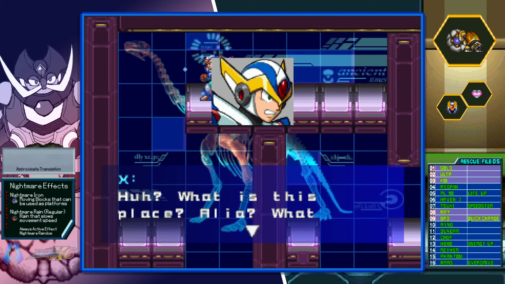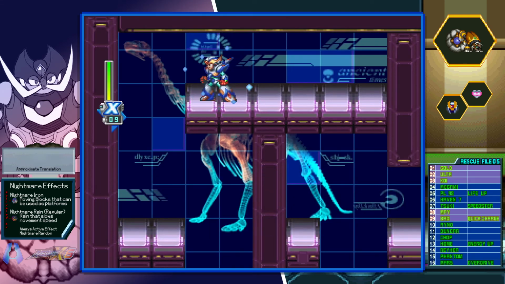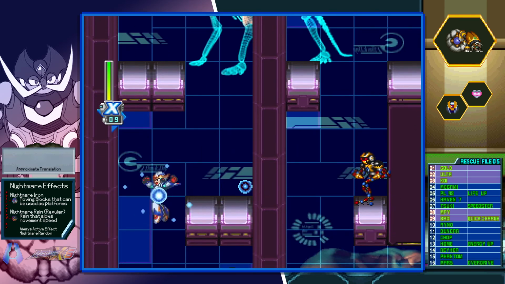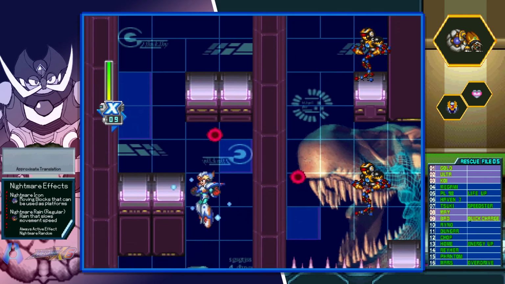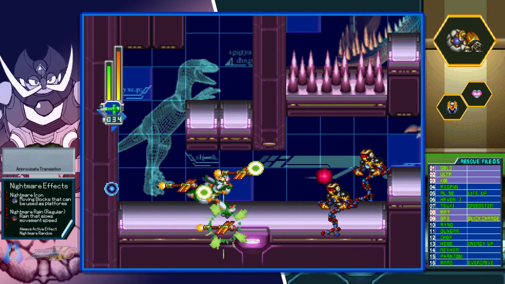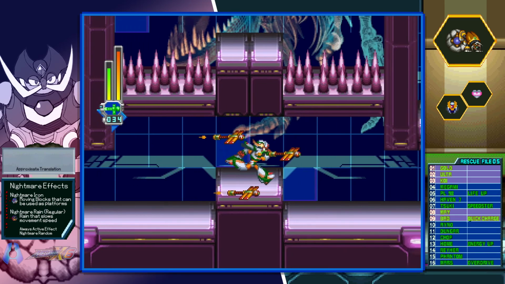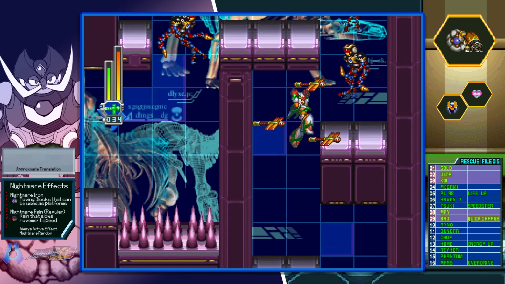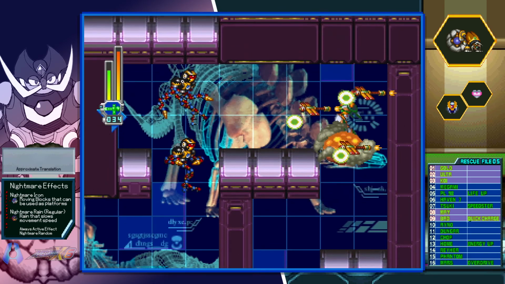Huh? What is this place? Alia, what just happened? Yeah, Alia has not been able to talk with you this entire time. The thing is, though, with all these separate paths, there are rescuable Reploids in these separate paths, as well as just a bunch of dangers everywhere. So, you might want to make sure to get rid of as much things as possible. So if you see a Reploid, make sure to get it, because going to these areas is just a hassle anyway to get to.